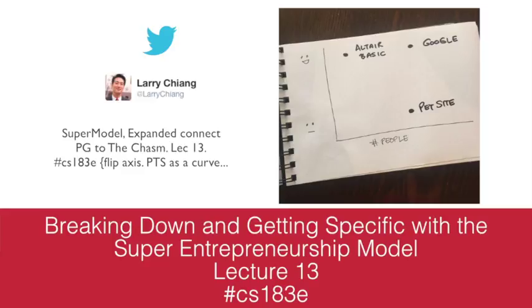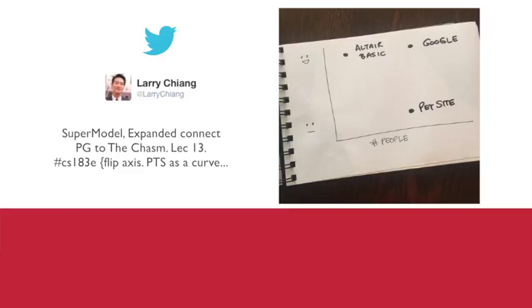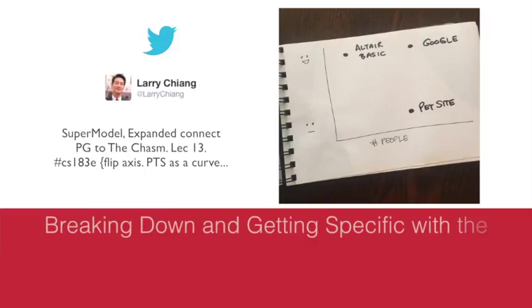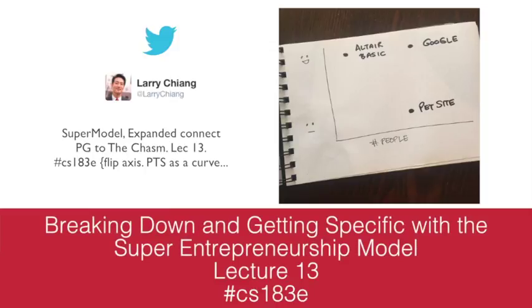So crossing the chasm is absolutely important for survival. It's definitely integral when you're editing a startup. So when I saw this, what Altair Basic is the Microsoft of, when you flip the axes and then change the points to a curve, that absolutely plugs into the chasm and crossing the chasm, because it fulfills a huge and specific need and makes a small number of people incredibly happy, which is the next upcoming slide.